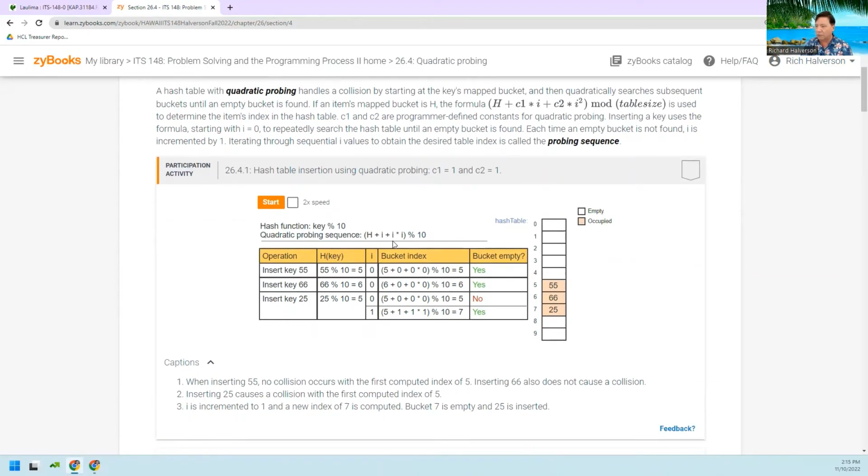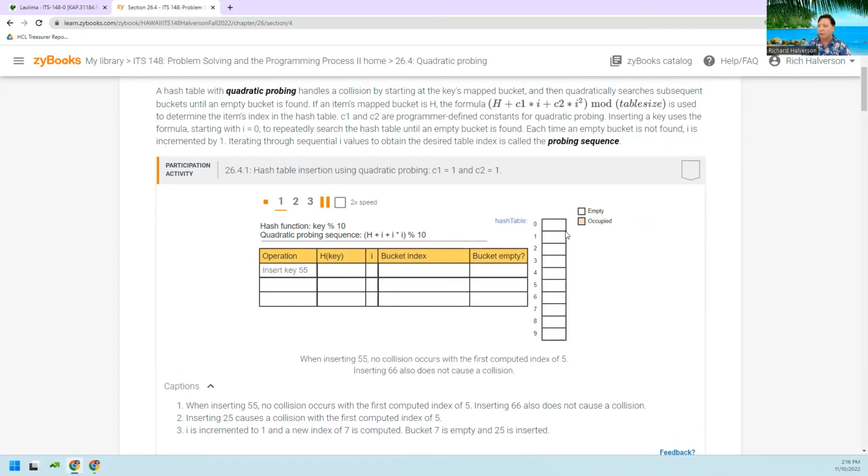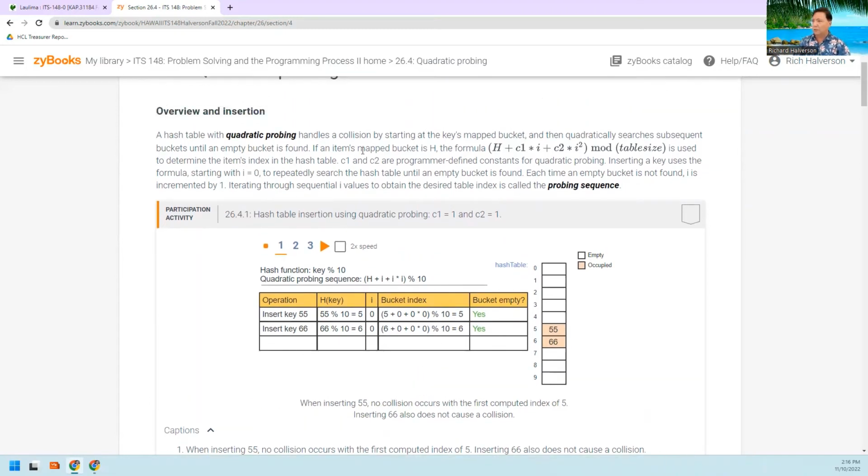So let's see what this does here. The quadratic sequence is h plus... then it quadratically searches the subsequent buckets until an empty one is found.